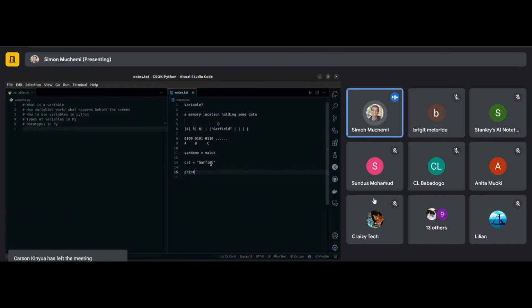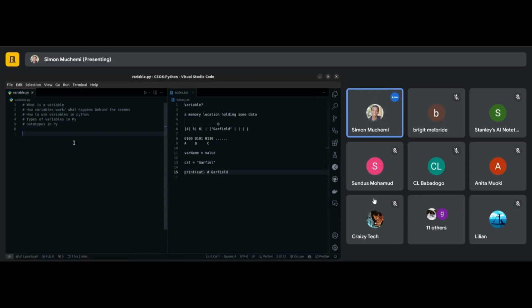If you say print cat, it's actually supposed to give you Garfield as a string, like so. You say a variable is called cat equals Garfield.